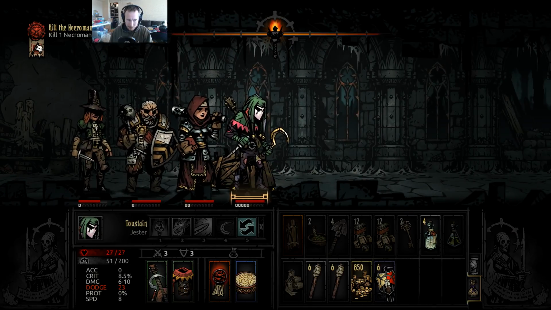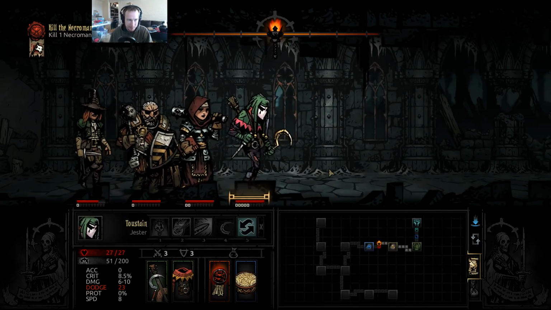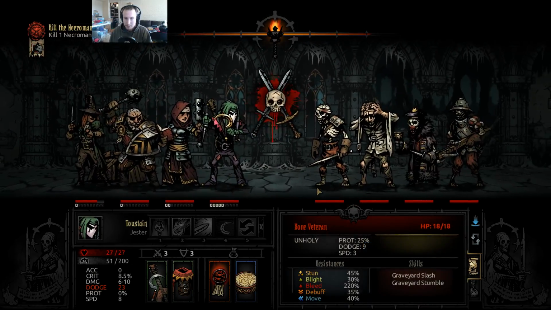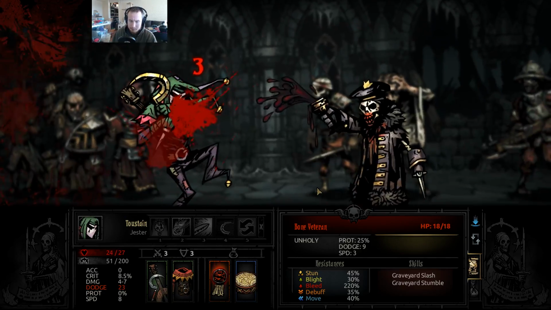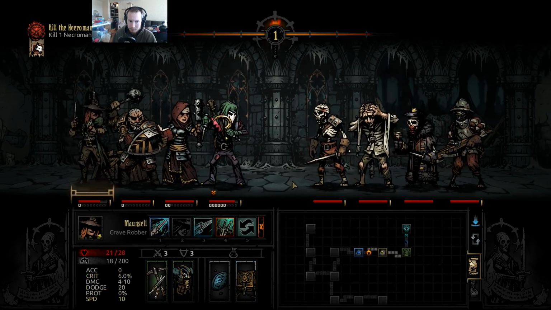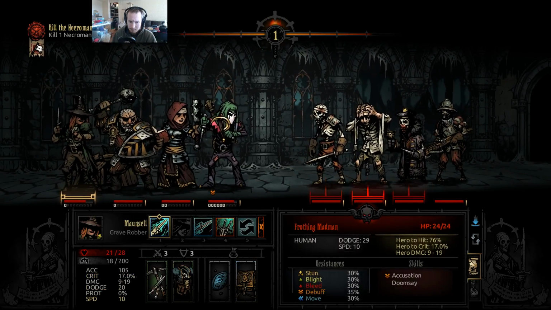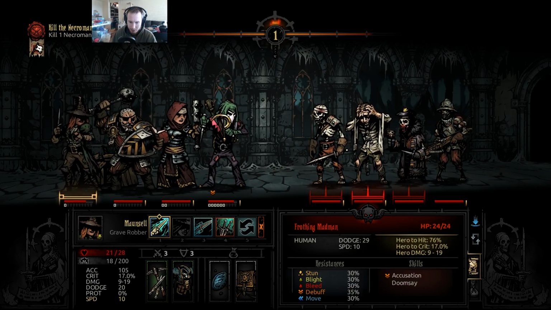So the goal is lunge, finale, bellow, healer probably stuns the most threatening guy, and then we finish killing them the next turn. That's the idea. They have extra health.